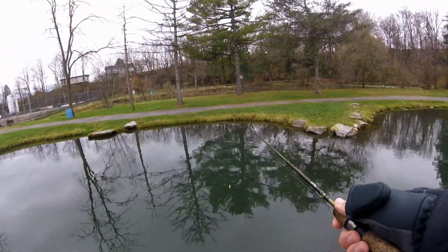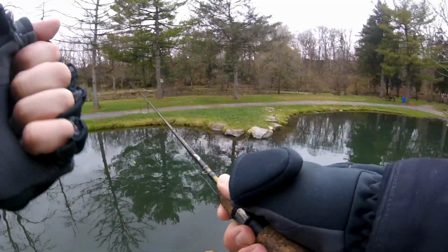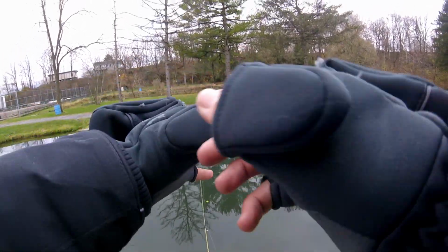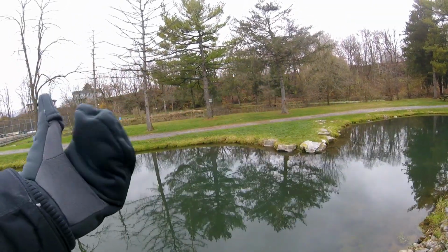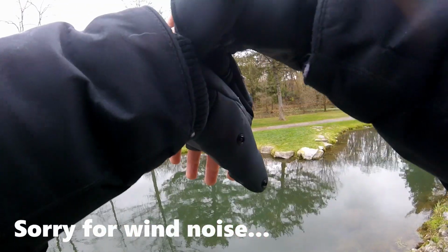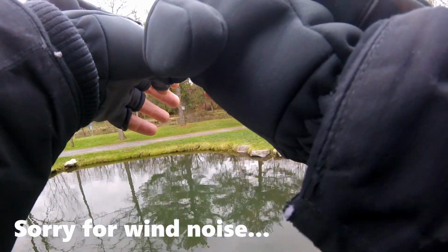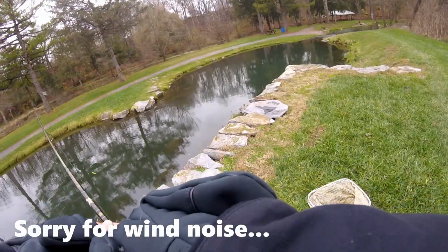They have better meat. It's pretty cool because it's periodically snowing here and there, and I'm not gonna lie, I'm comfortable. I have my nice gloves on. These things are awesome. Simms gloves, they're great. These things keep my hands warm. See they have the finger things, that way if my fingers get cold, I can just pop them over. Man, these things are awesome. If you guys need a pair of gloves, I highly suggest these. These are definitely worth the money. Simms always has really great equipment in my opinion. But that's just my opinion. Other people might feel differently about that, but I think Simms has a great product line.